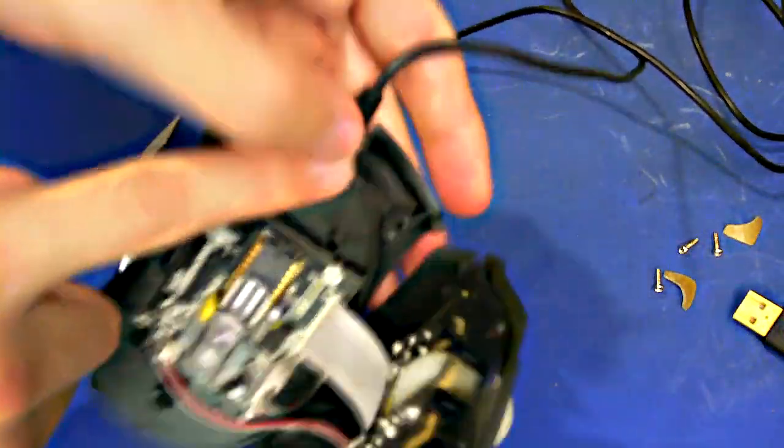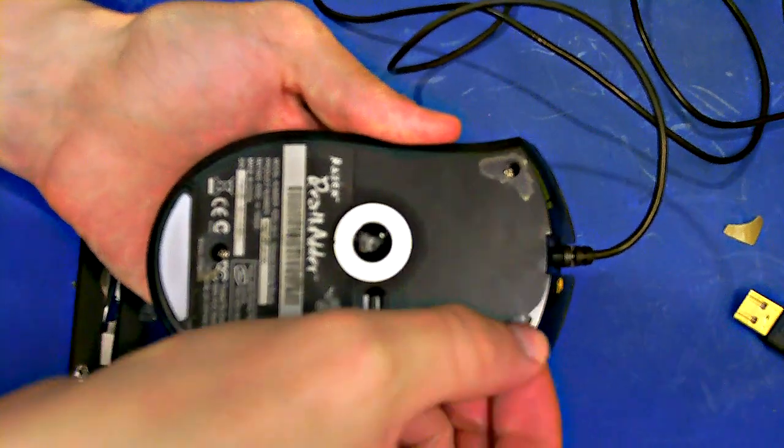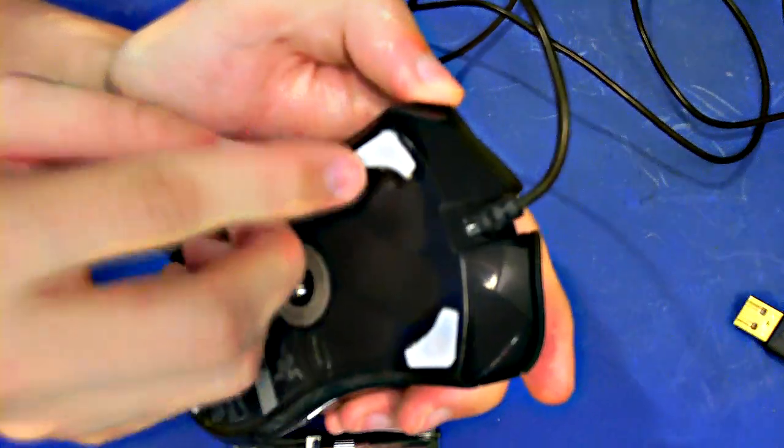Make sure that you put the cord back in the right spot before you shut it. And that you should be good to go to put those screws back in, go ahead and put those screws in. It was a little easier to tighten and loosen it when I did it kind of changed up the screws. You're going to want to line up that tab, put it back on, put the stickers back on.